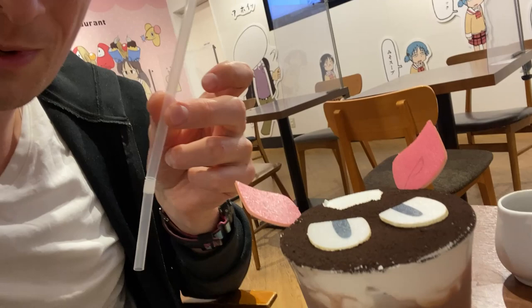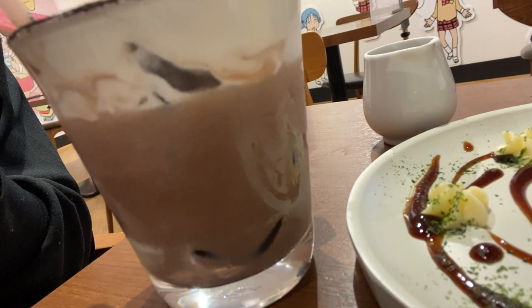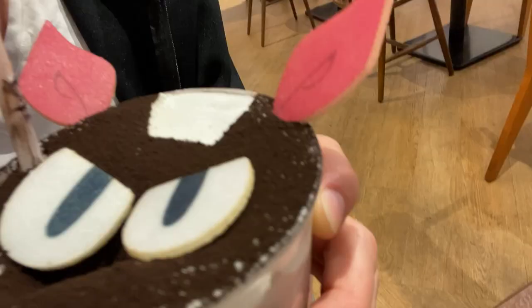Let's try it. Ooh, will I need a straw for this boy? Am I gonna bust up my boy? I think I have to. Thank you so much, Luca. Here we go, the iced cocoa drink of Sakamoto-san. Yeah, it is really, really good. Chocolatey, real melted chocolate flavor. It doesn't taste like artificial sweet chocolateness at all. Yummy. His face is shrinking a little bit as I drink it. Uh-oh, the eye is collapsing. Yum. Thank you, Luca. This chocolate milk, I mean iced cocoa, very delicious.